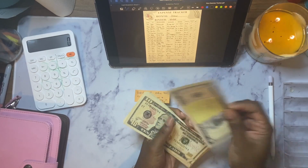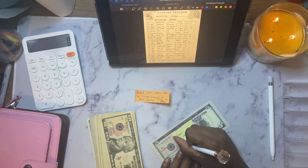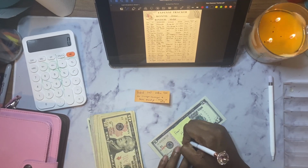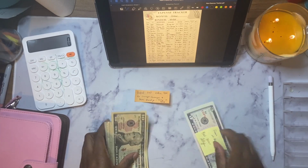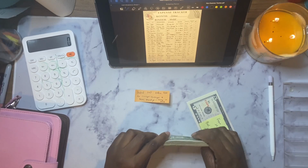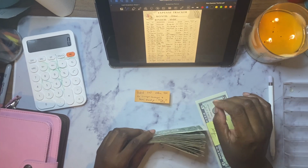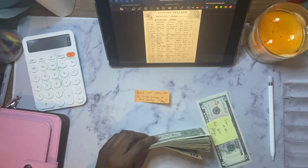So I do have a prop bill that's $5 from miscellaneous that's in my savings account that I'm going to have to pull over from Ally. So I am going to count this, but I'm not going to put it in with that. So I should have about $261.91. Although I did pull $30 out of here to go into my saving challenges in Mini Monday. Although that $30 is currently in the bank already, so we don't have to worry about that.